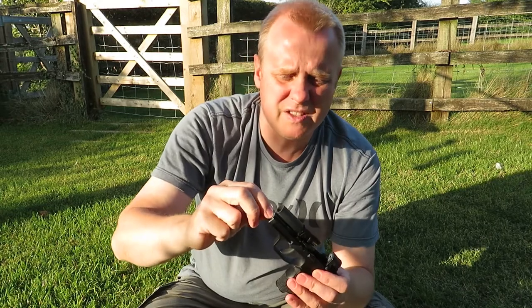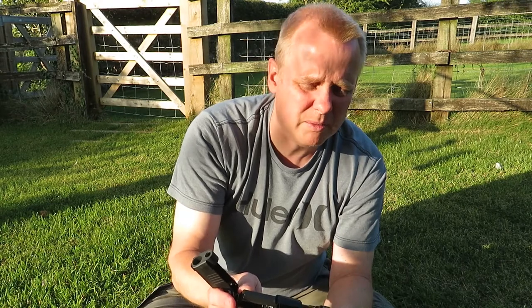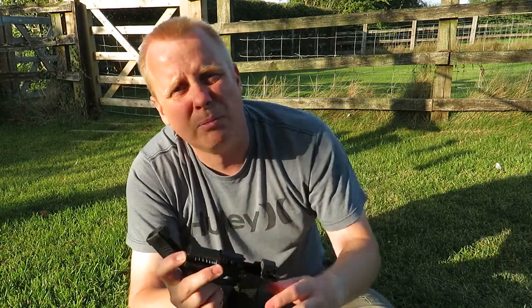To reassemble it, it's basically the opposite of taking it down. Before I do that — why would you want to field strip this? Well, quite a few air rifles and air pistols come from overseas and travel over in ships, so they have a transit protection, sort of anti-corrosion lube or finishing inside the barrel. So when you buy a new rifle or pistol, it's always a good idea to run a pull-through to try and clear out that transit lube, to make sure you get maximum accuracy out of the pistol.